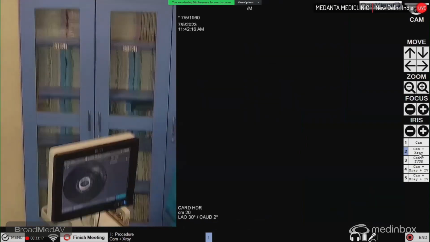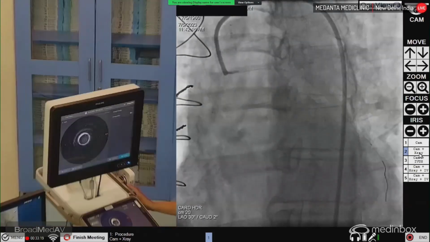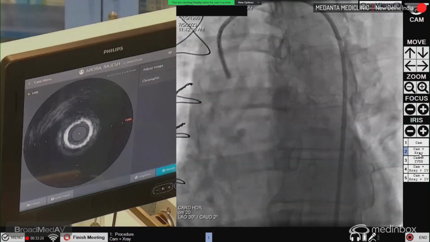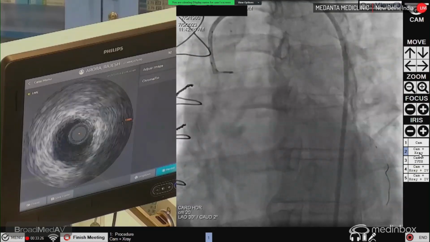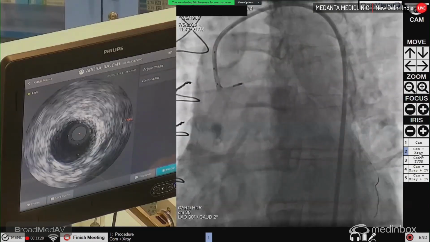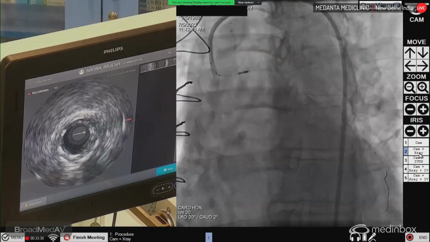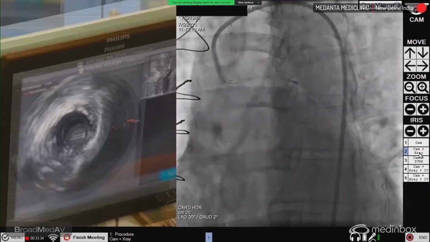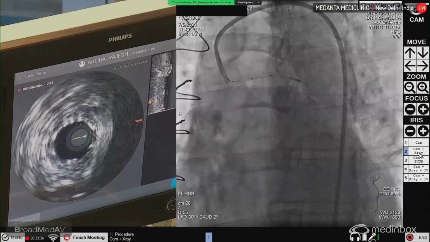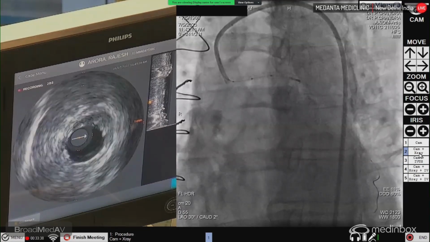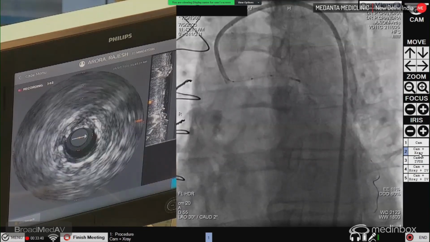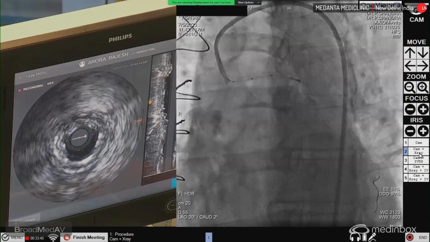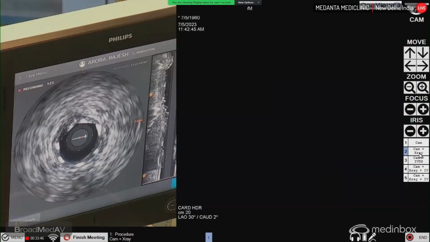Be careful, clean. So we are trying to now do an IVUS run. So this is the proximal. Yes. Okay. Pull back. So the distal edge is fine. Here the stent looks well expanded. Here at this place, maybe, I mean, still, if the MSA is good, I will leave it. Otherwise, I will do it.